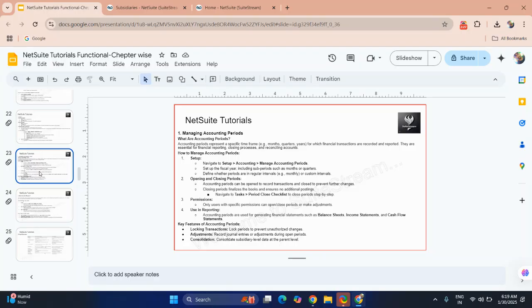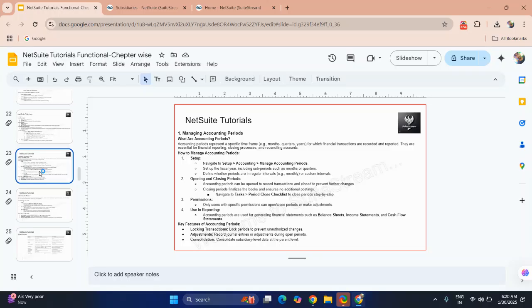Used in reporting, accounting periods are used to generate financial statements such as the balance sheet, income statement, and cash flow. Basically, an accounting period allows you to post a transaction in the GL, the general ledger, and it is helpful for finding reports based on the period.